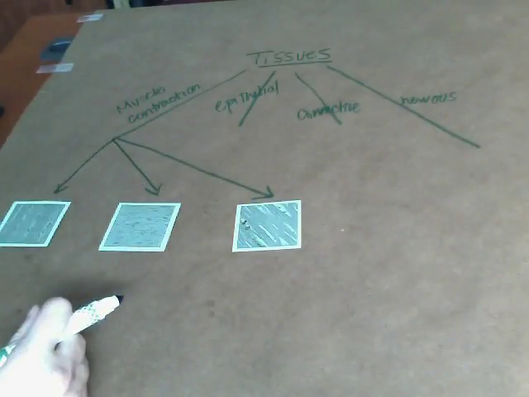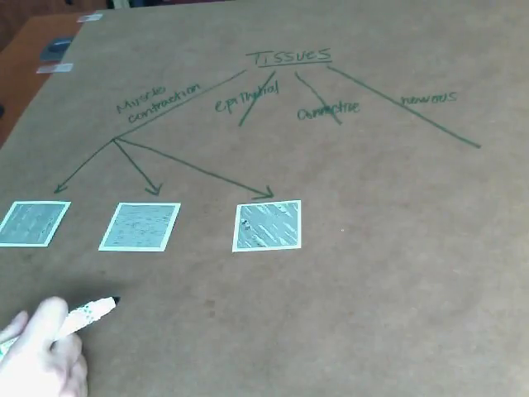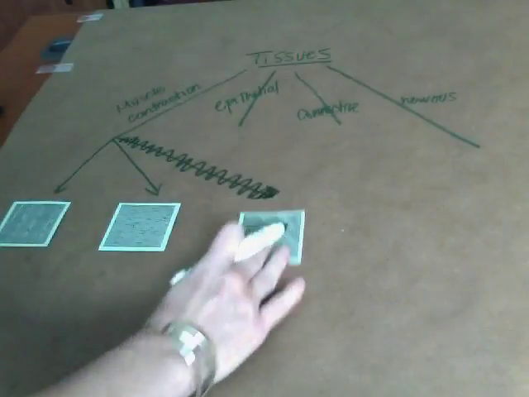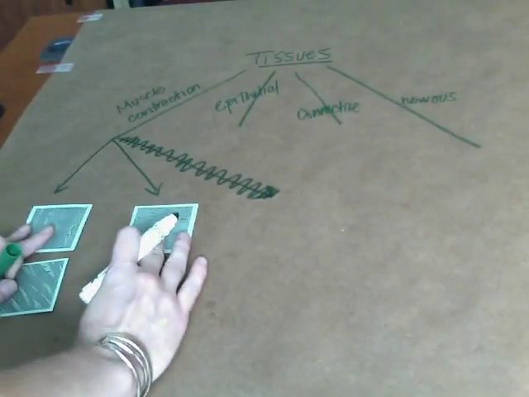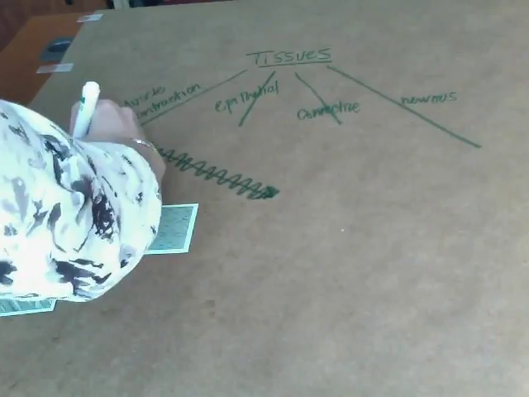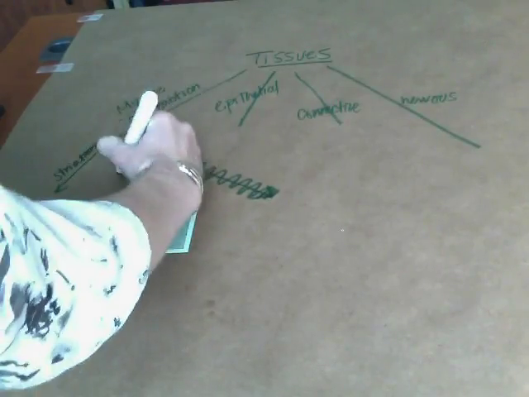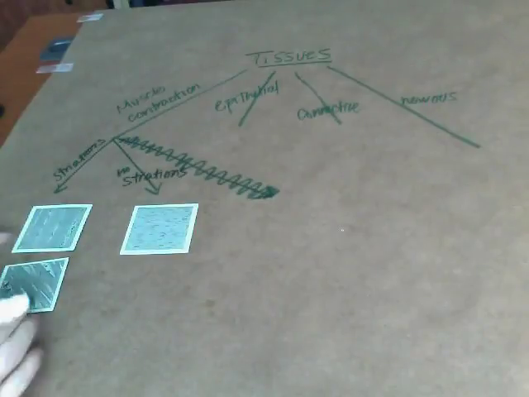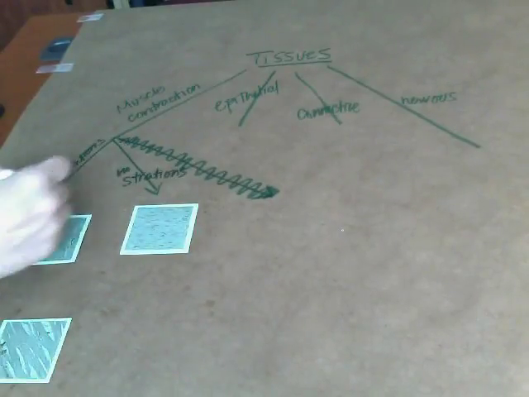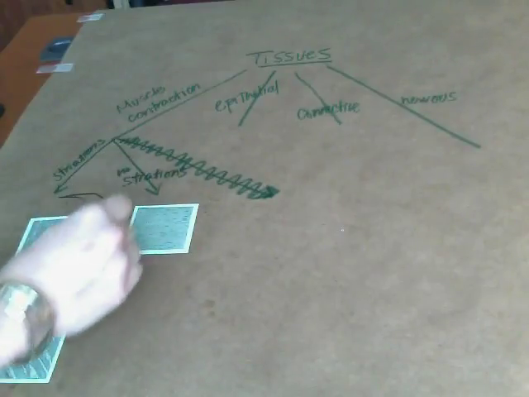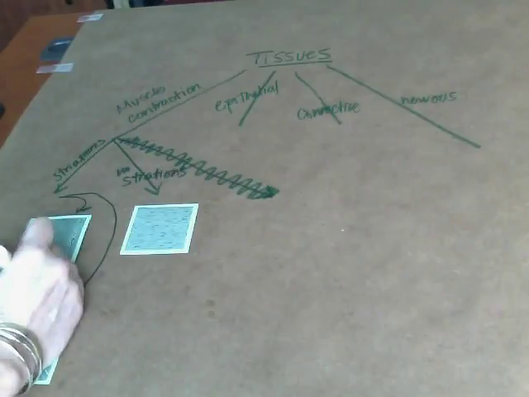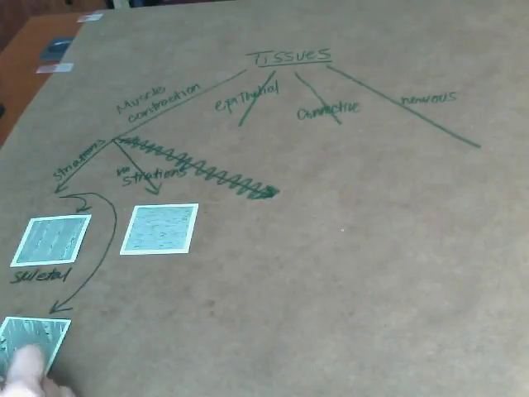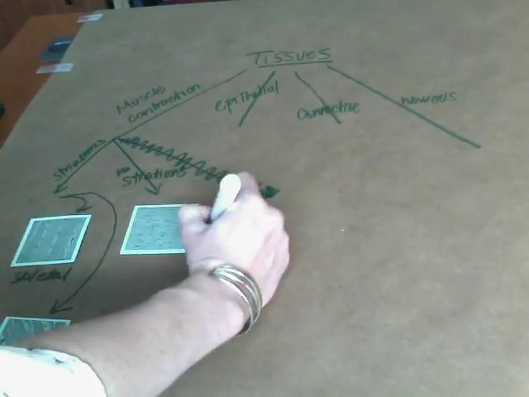So we could do 3 categories, but actually as I'm looking at this, I'm thinking maybe I want to do something else. So I'm going to scratch this out, and I'm going to put this one over here, and list this as striations and no striations. Then once I go to striations, I'm going to have 1 type and 2 types. So this is going to be skeletal. This here is cardiac. And this over here is going to be smooth.